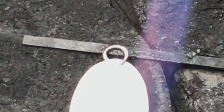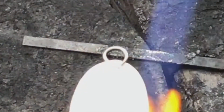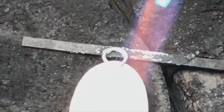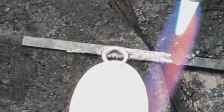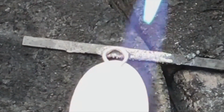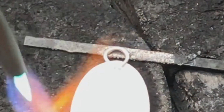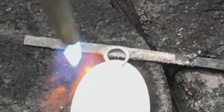Now I'm going to hold my tweezers in my hand, because just in case one of those little balls pops around because of the solder, or if the solder should pop away, then I can use my tweezers to push it back. But it looks like it stayed well, which means I wicked away the flux very well.